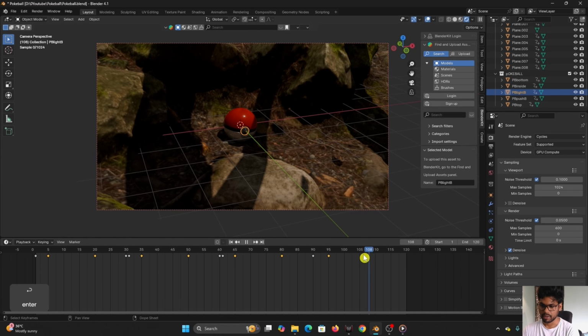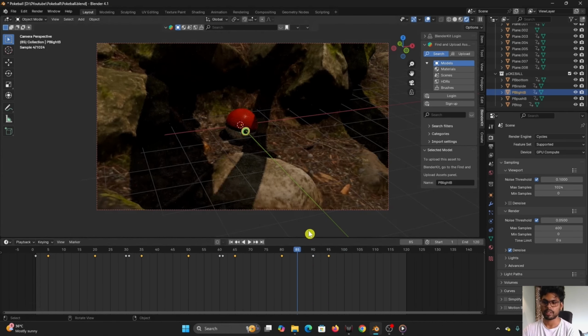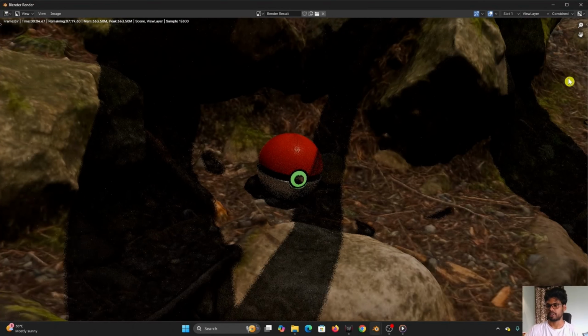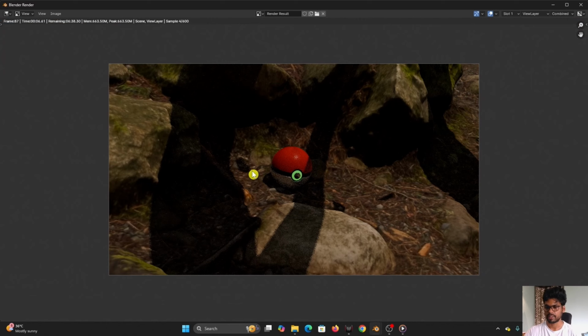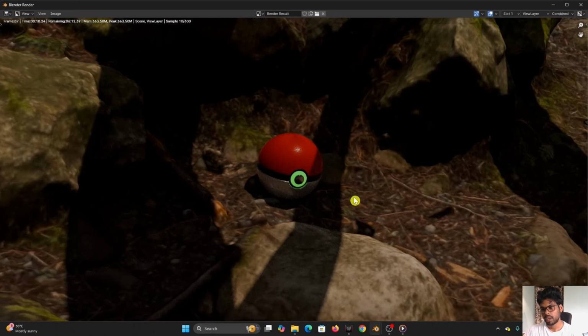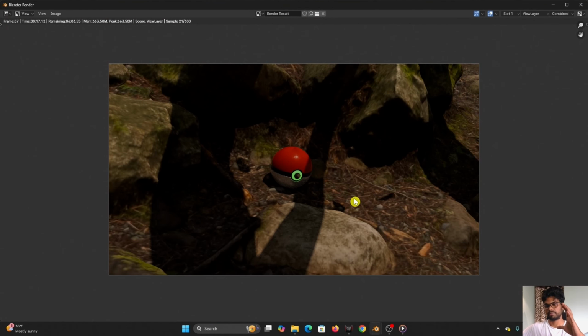It seems about right. Now, just before we start the render, just so that we have everything fine, I'm going to create an image render with F12 just to have a look that everything's fine. The material and the lighting is exactly how we want it to look. So this is with the shadows. The emission looks fine. The material looks fine. And sometimes if your camera orientation is off, you can adjust the camera orientation. So just make sure that you have a render before you start rendering your animation. You just have a look of how your final render is about to look like.